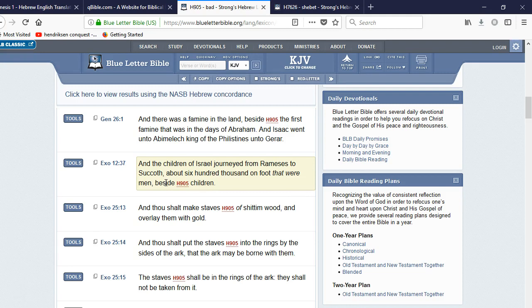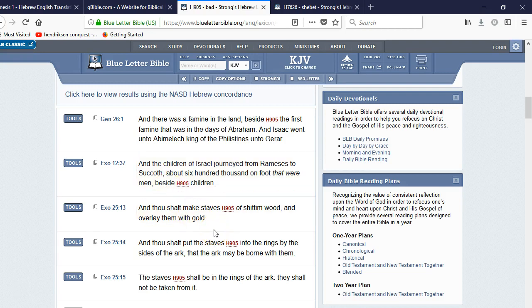All of a sudden, the very exact same word departs so much from the way it had been used. And the reason that happens, in my opinion, is because the translators are not translating these words in a very consistent manner. So they get caught up. And so I think that doing these cross-reference searches, as I always encourage people to do, gives you a great illustration of how irresponsible so many of our translations are.